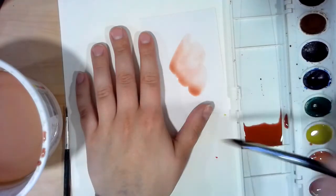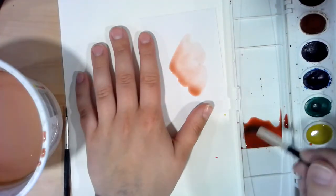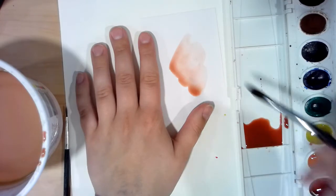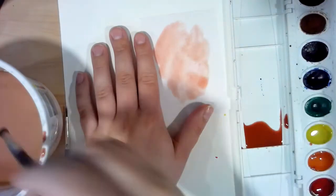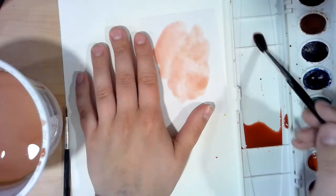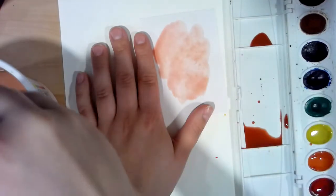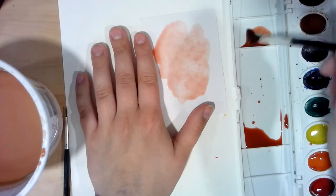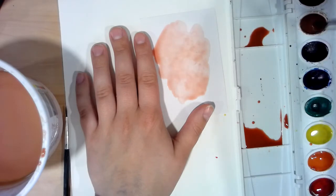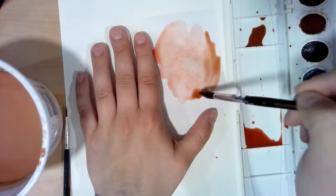The difference between getting lighter and darker shades in your flesh tones is to have multiple mixes. I have one that's quite light — if I spread it out, see how light that is. If I wanted to make it darker, I steal some of the same color, move it to another section, and add a little bit of brown and a little bit of purple, depending on what your shadows look like in your reference image.